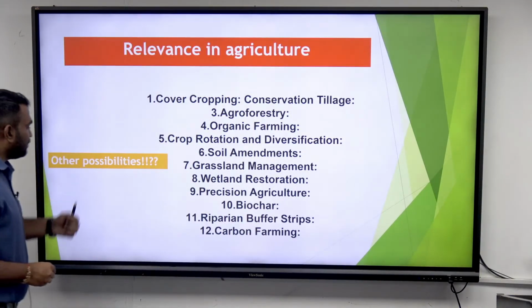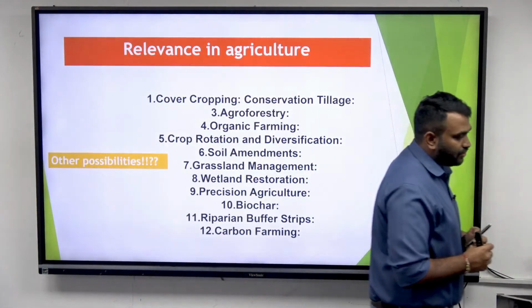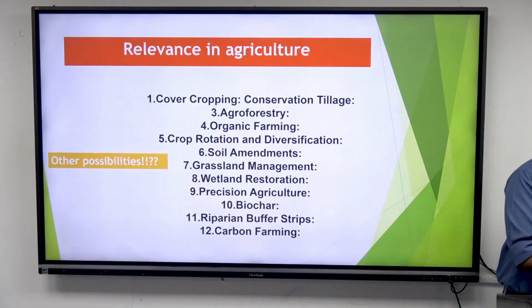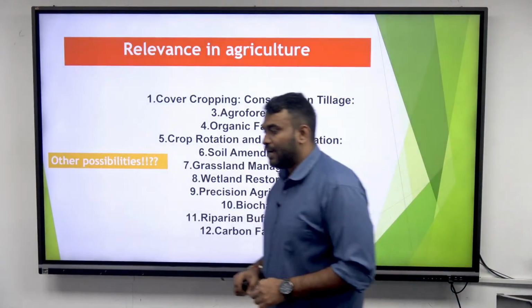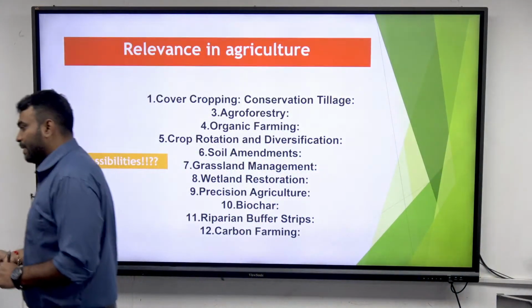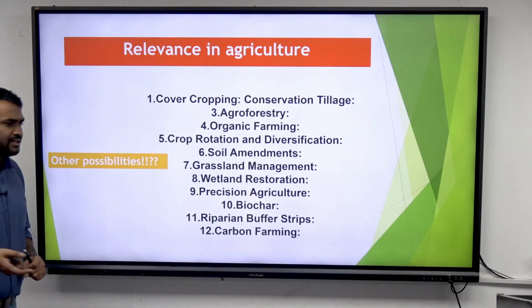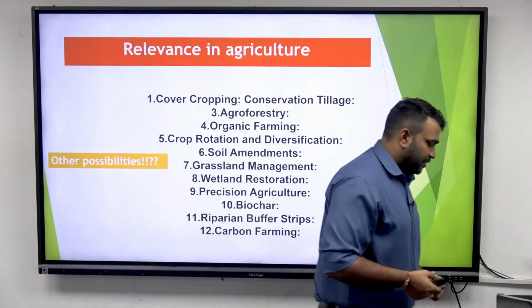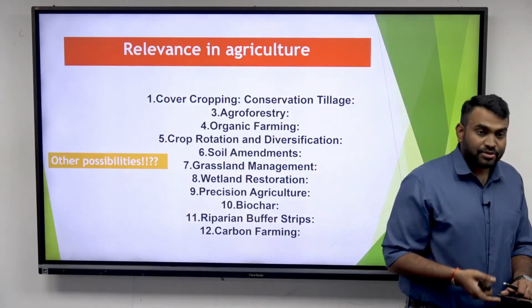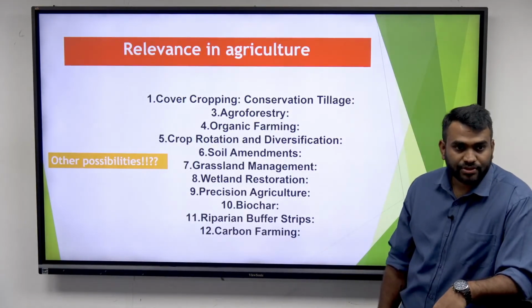Now, what are the other possibilities on carbon sequestration? The questions can come, right? One thing, as I told you, is crop diversification and carbon sequestration, and then cropping pattern and carbon sequestration, or else in general how intensive agriculture and monocropping are contributing towards carbon emissions, right? So these are the topics we can think of under carbon sequestration.